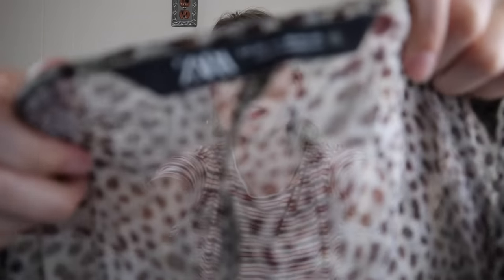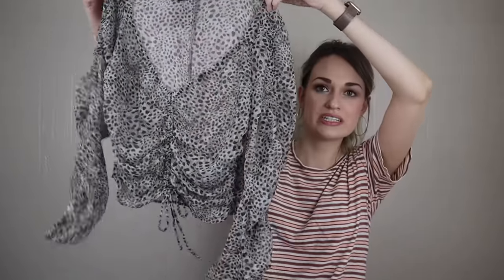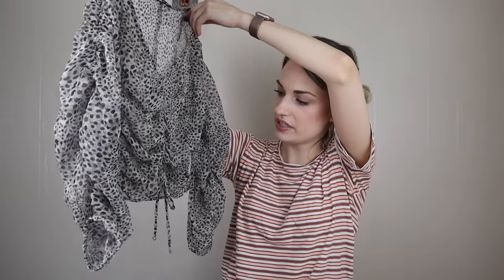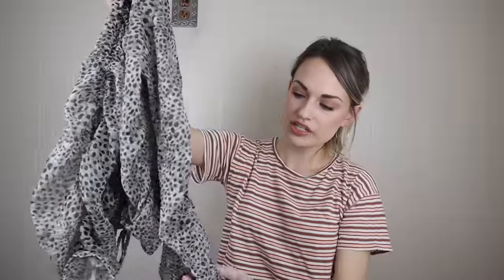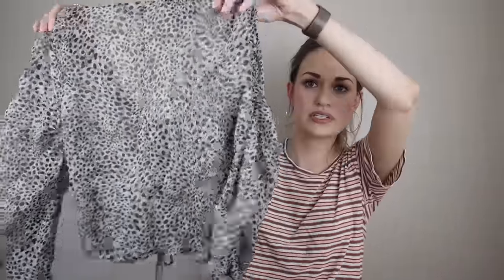More bread-and-butter here: this is Zara, but it is their newer tag. The trendiness of this was why I got it. It looks really flattering with the cinched front and also the cinched sleeves. It is sheer — and sheer and semi-sheer tops have been selling well for me recently — size extra small. So I'm guessing that's some kind of current trend.